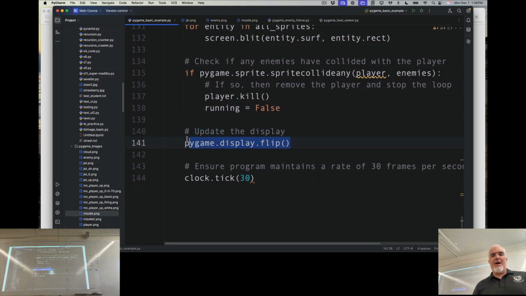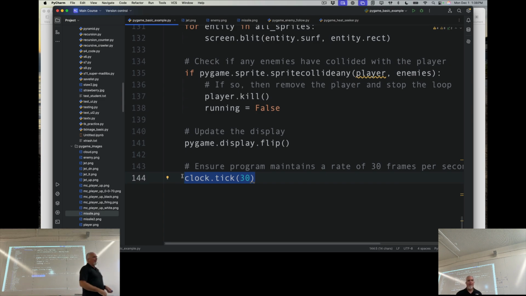So the next thing, pygame.display.flip. That's it. It's the flip book. So we're just taking the page that we drew in memory and bringing it to the front. And here it is, clock.tick(30). Okay, this makes sure that this happens 30 times per second. That's what clock tick means. So this will be 30 game loops per second, or 30 frames per second. A higher number is going to be faster, a lower number is going to be slower. A faster number also will have a smoother animation. But watch what happens if I set this to 100.